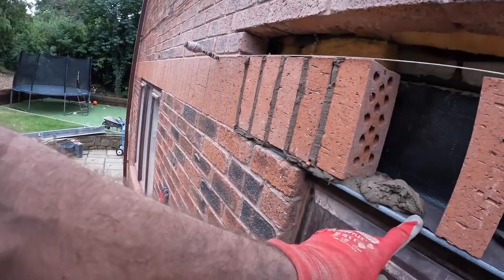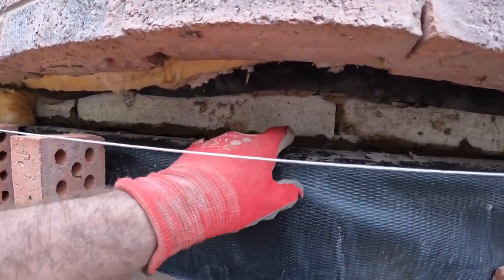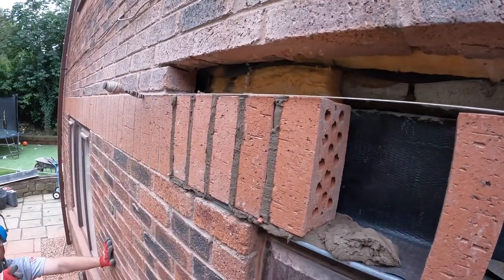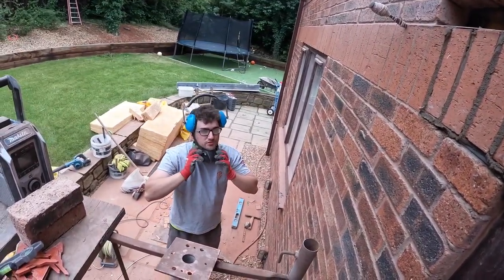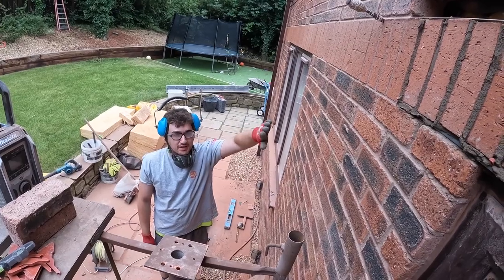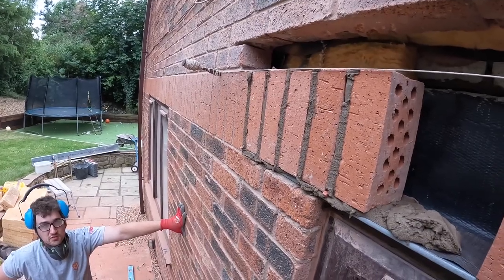We finally got the steel up. Everyone else has gone. It took us ages to get this train and get this top joint all tuck pointed. It didn't take as long as I thought, but it all adds up. It took 5 of us to get it up. We had to fiddle around getting it spun. We had to fiddle around getting it back because it wouldn't move. Getting it in, and then getting it back. We had to dig out the back and put some pad stones in. The whole thing was fighting against us today, really.